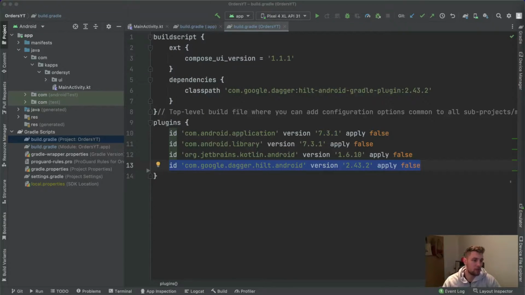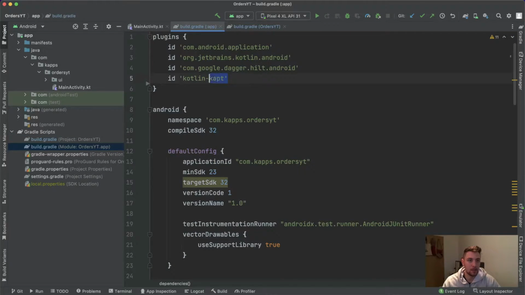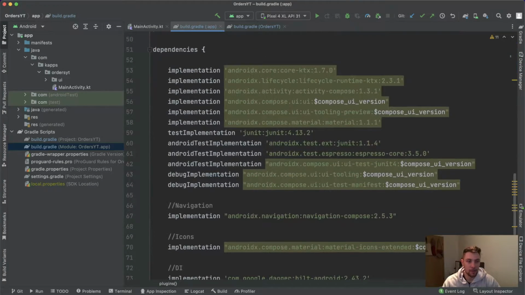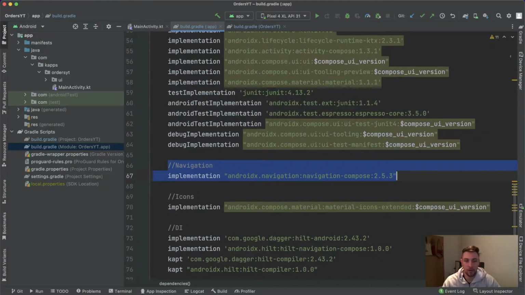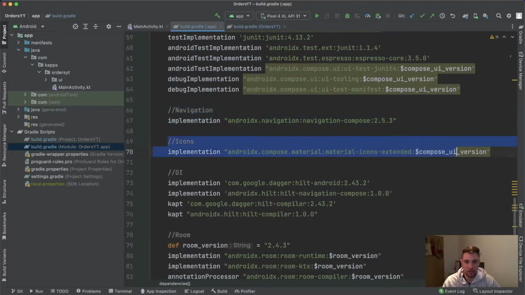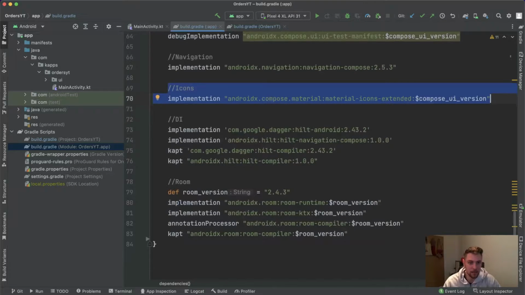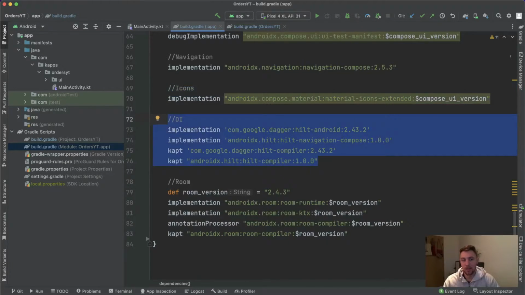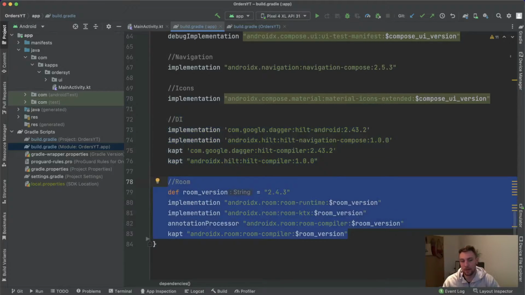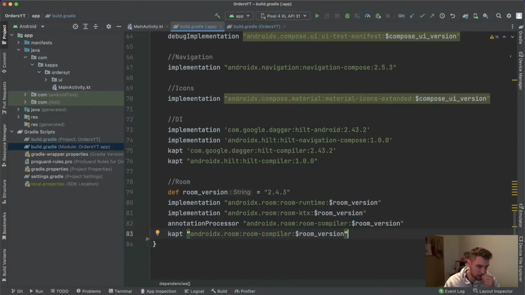And then in our build.gradle for the module, we also need the Kotlin Kapt plugin and the Dagger Hilt plugin as well. And down here in the dependencies section, we need navigation for Compose navigation. I'm not quite sure if we actually need this icons dependency here, but just leave it like this. And the dependency injection, Dagger Hilt dependency on the module level, and of course Room database dependencies. I will provide this initial setup in my GitHub repository, which is linked down below, and of course later when we have finished the application, also the finished state of the application.